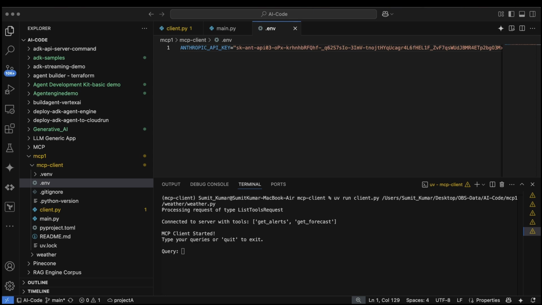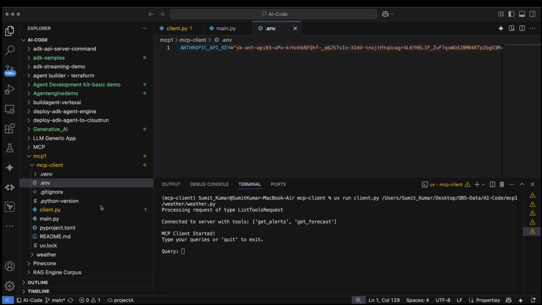So what will happen when you prompt a query to the MCP server? First of all, it connects to the specified server, which is already connected, and then this client will list the available tools. Then you enter your queries and see the tool executions.